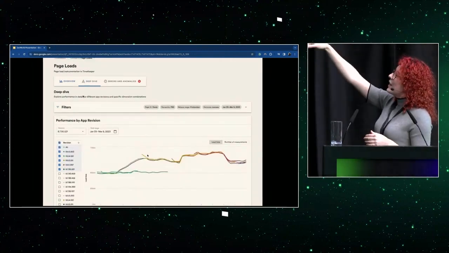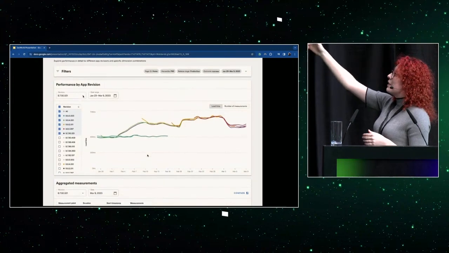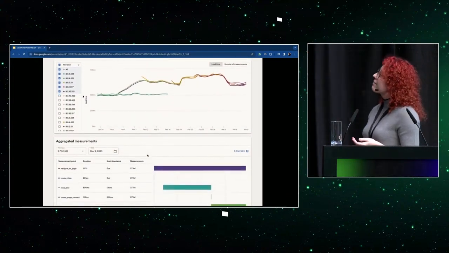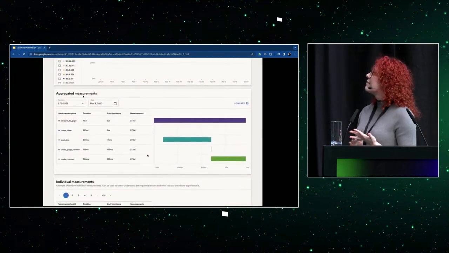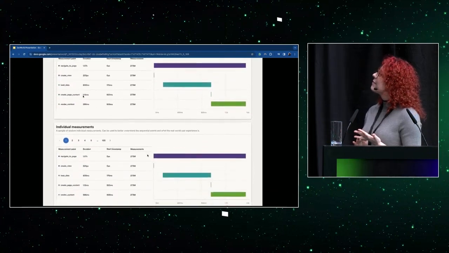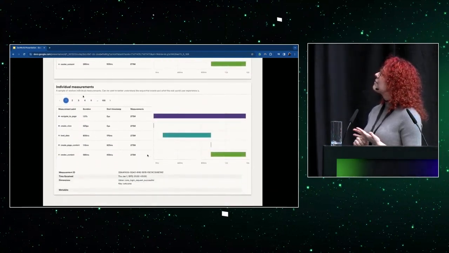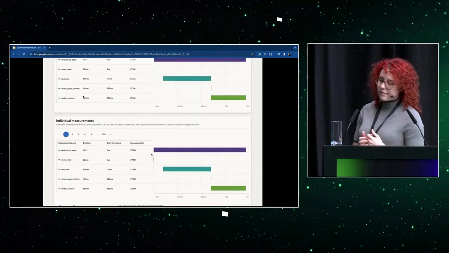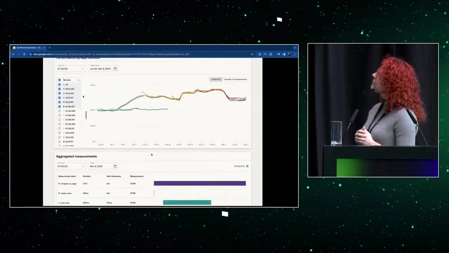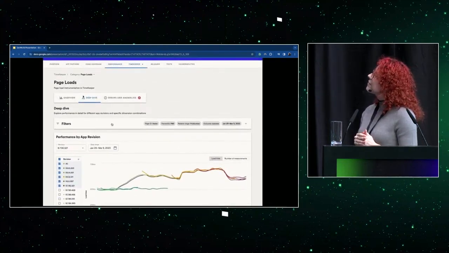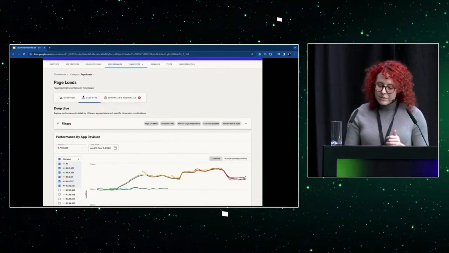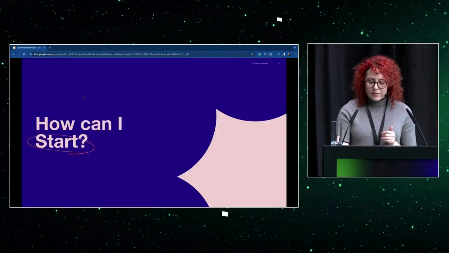And you can see here that we also allow you to compare by version.